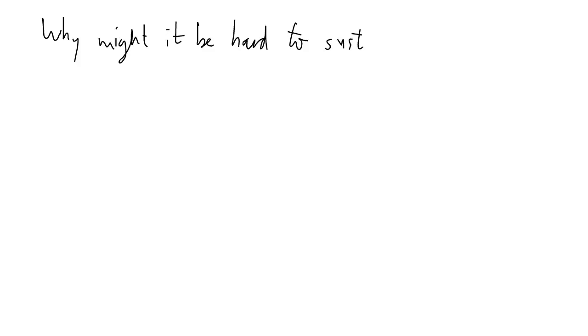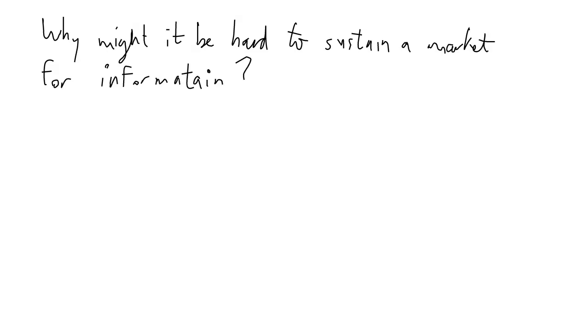And of course, so let's start a new slide and ask that question. Why might it be hard to sustain a market for information? I mean, there is a market for information, but wherever there is a market for information, there's certain obstacles that are going to have to be dealt with.